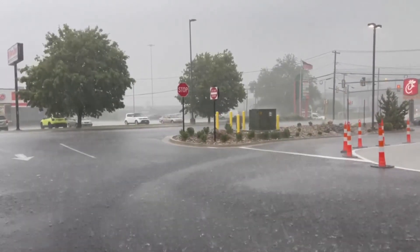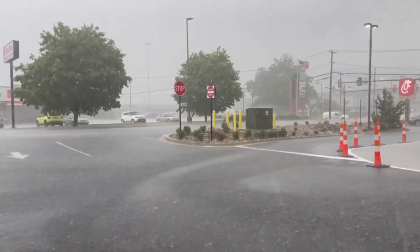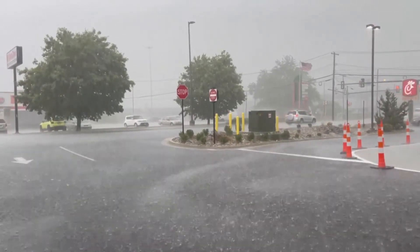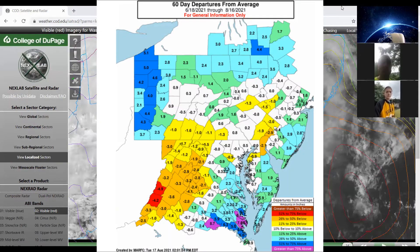We are going to see that flash flooding potential in central Pennsylvania and eastern Pennsylvania, with the potential for those storms producing tornadoes. We just mentioned the rainfall deficit this summer. I have a graphic here that shows the precipitation departures over the last 60 days — they have lessened considerably. Cumberland was six inches behind average going into this event, and that has been cut in half. But we still have a sliver through the Shenandoah Valley where the rainfall deficits are about one to three inches for the summer. Most of the mid-Atlantic is near or slightly above average for rainfall.